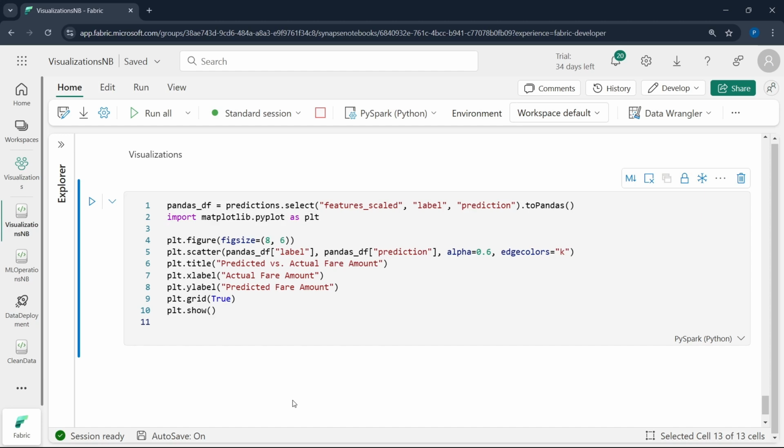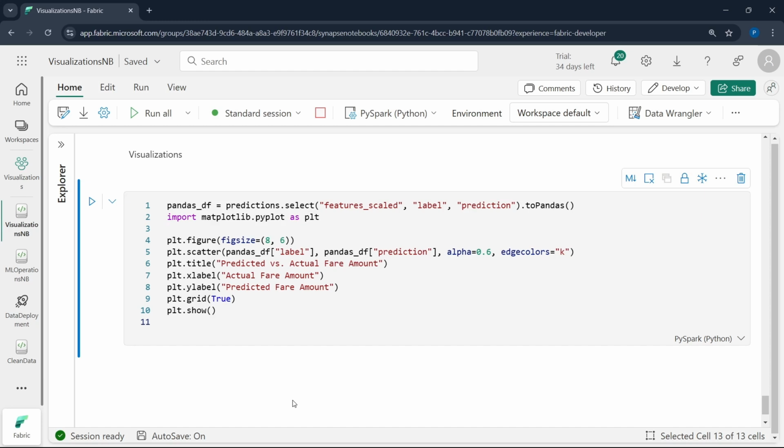A simple breakdown: convert to a pandas data frame. It converts the Spark data frame predictions into a pandas data frame under the name pandas_df, which contains three columns: features scaled, label or the actual fare, and prediction or the predicted fare.